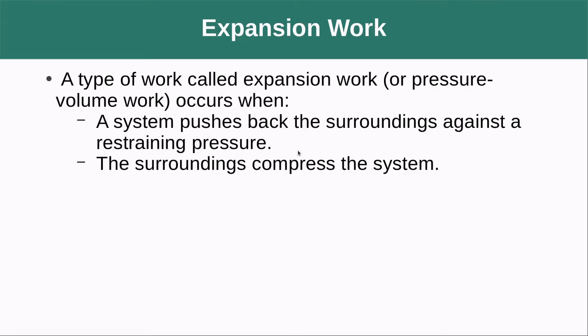So the work that chemists are mostly concerned about is called expansion work, sometimes called pressure-volume work. This is basically where a system pushes back on the surroundings against a restraining pressure. This is happening all the time. Your body is pushing back on the pressure of the atmosphere, which is pushing in on it right now. This type of expansion work keeps your body from being crushed by the atmosphere around it. This is happening around us to differing degrees in differing systems.